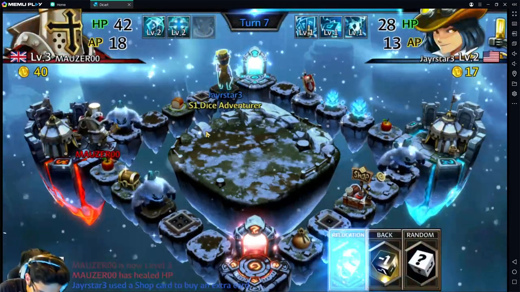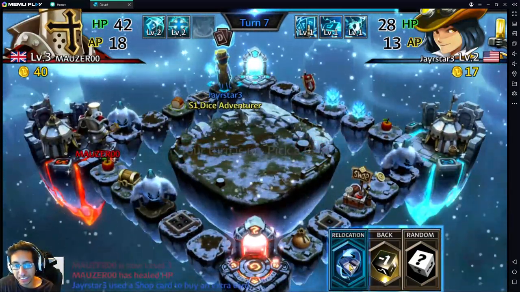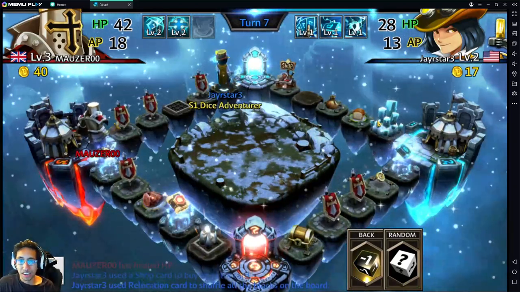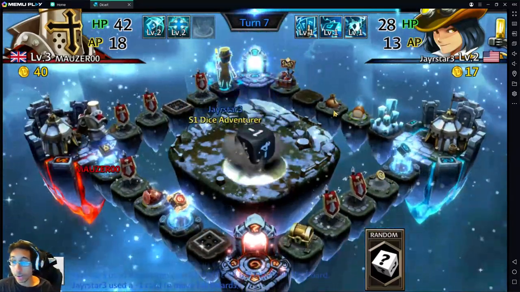Oh, no, wait. Oh, I didn't get to buy the other one. I could have landed on... Oh, boy. Well, let's shuffle all the blocks. Here we go. Let's go. What do we get? Wow. Okay. This is a crazy map now.